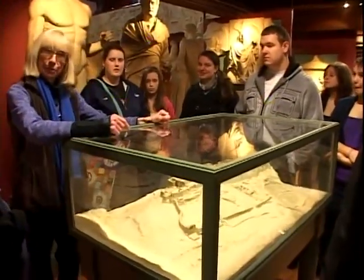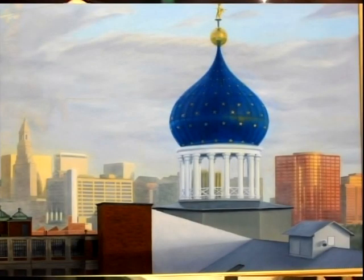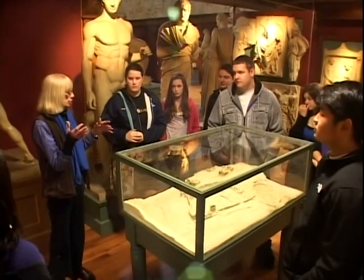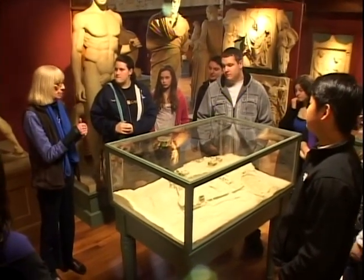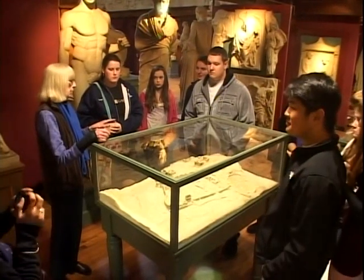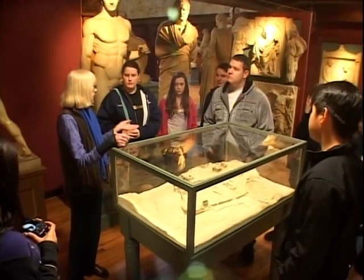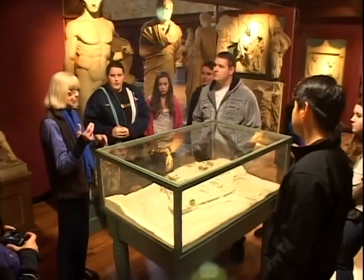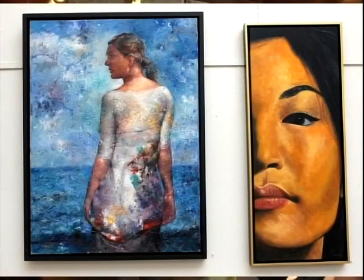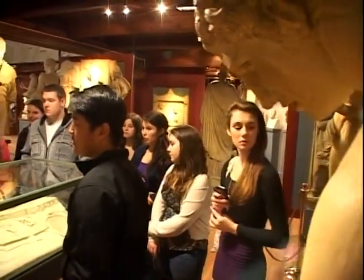There's the bell. We have an exhibition that's currently on display, and I put catalogs down there if you want one. It's a juried show. It's called the Connecticut Artist Show, and people paid money to enter. The only requirement is that you live in Connecticut. So of the 430 to 450 pieces that were submitted, there's 143 on display. So the catalog, and you put your own prices down. So if you want to buy before you leave, you let me know. We'll put a little red dot on things. So it's kind of interesting. That stays up to the end.